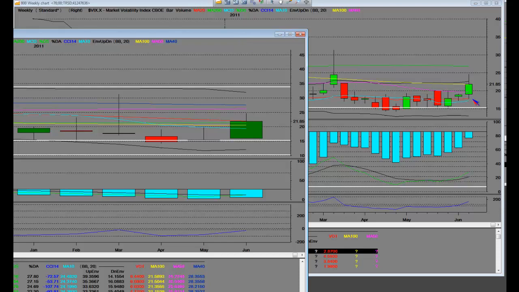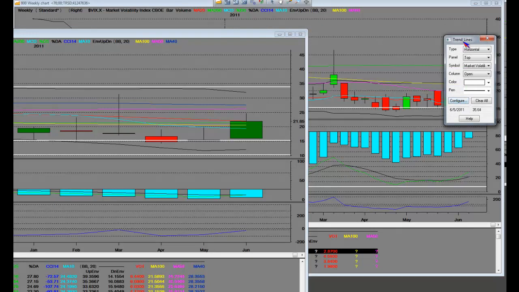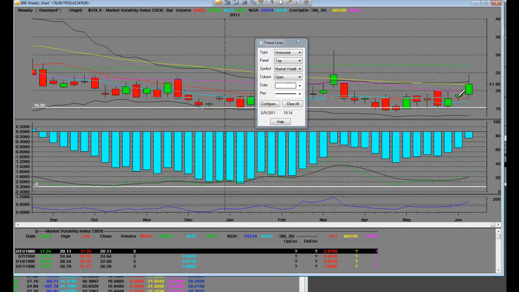Short-term markets are oversold. This can pull back and test these moving averages, set up a base, part of the scenario. Set up a base right about there, pull back to it, and if it doesn't break below it, there's still a certain amount of fear that's in the market.